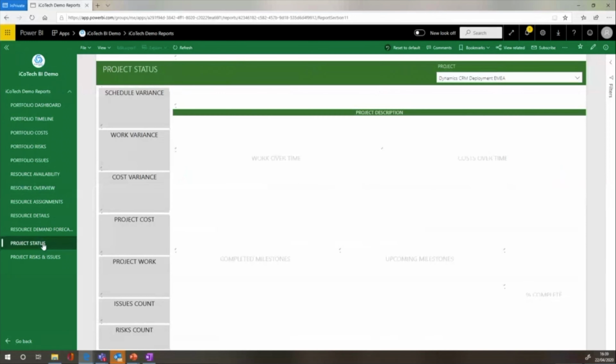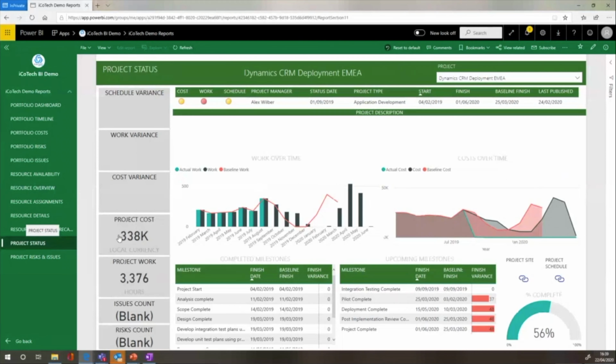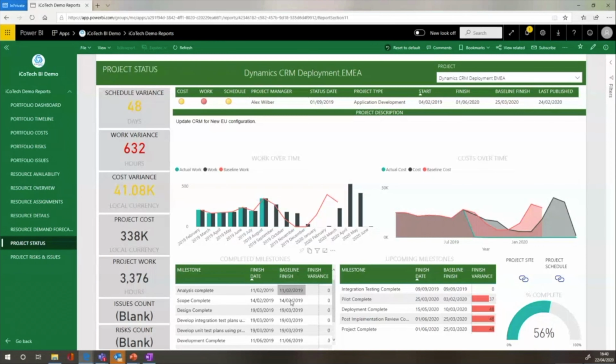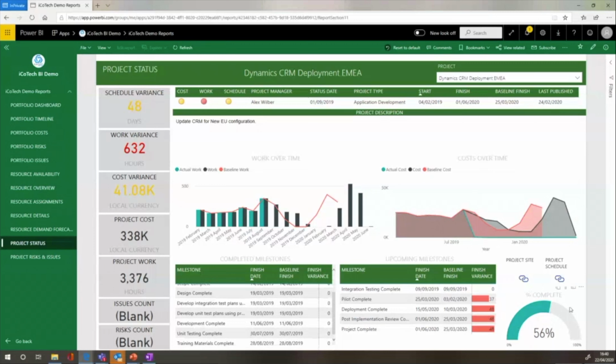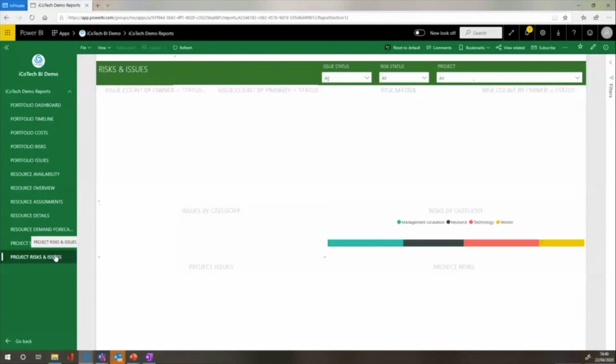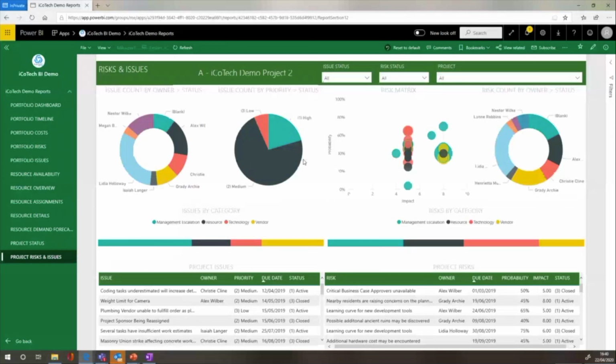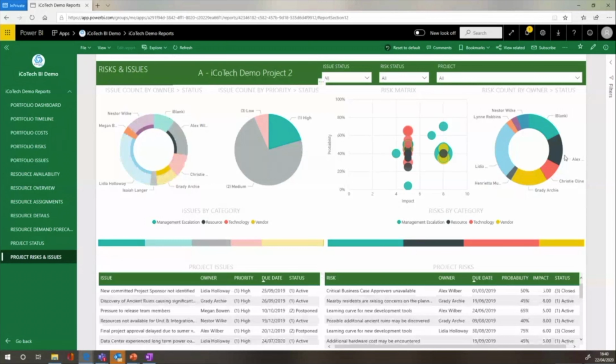So, highlight reports I touched on earlier. They are the bane of our lives if we're project professionals. This is just a simple out of the box highlight report for a project. I'm 48 days late. That's why I'm amber. My work is over, so I spent more time on it. That's why I'm red. These are my completed milestones. These are my future milestones. This is my percentage complete. Really useful, positive information that's coming out of this. If you're in a project status meeting, or a project board, you can see this information very quickly, and you can see how valuable it is to lots of organizations running multiple projects at the same time.